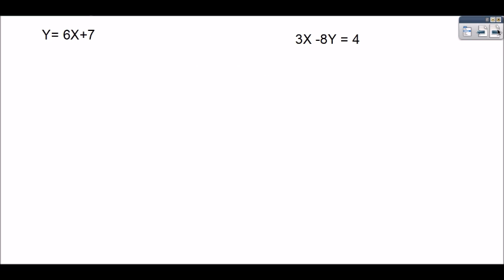So the way that we do this is I have two equations and two unknowns. I have an x and a y. What I need to do is make a single equation with a single variable to solve. So the way I do that is I get one variable all by itself and then equal to everything else. Once I've done that, I go to the second equation and I rewrite the exact same thing again.